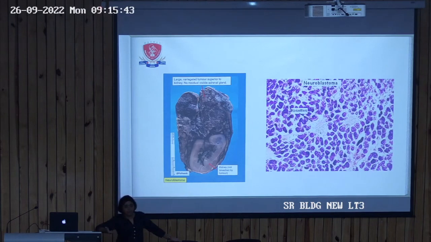Something like the adrenal medulla will be producing. What does the adrenal medulla produce? Tell me over there. Adrenal medulla, what does it produce? Yeah. The third and the fourth person from that side. Yeah, you guys were talking, so you only tell. You should be knowing what is adrenal medulla. Maybe that's why you are talking. No idea. Then what does the cortex do? Adrenal cortex, what does it produce? I know I have not taken class, but physiology has been over in first year. Science has been over, so you must be knowing. So if you don't know, then just keep quiet.